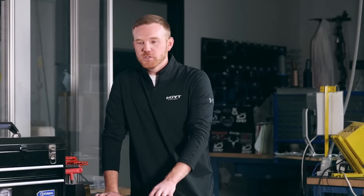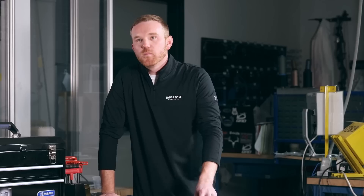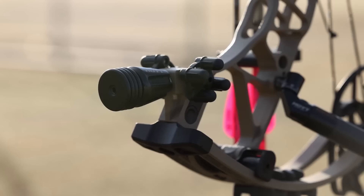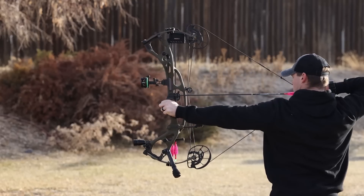The most important difference is what we did with the cam — not just using it to meet the same goals of velocity, smooth draw cycle, let off, and wall feel. For the first time, we've used the cam to completely change the shot: the total shot experience from a sound and vibration standpoint and from a draw cycle, wall feel, and performance standpoint. As you work your way from the cams to the limbs, to the pockets, to the riser, the interface between the pockets and the riser, all the way down to the grip where the shooter interfaces with the whole system — the focus was on everything. From strings to cables to cams, we went until we couldn't go anymore, and we know we feel really good that we didn't leave anything on the table. We are bringing to market what we believe is the ultimate shooting machine.